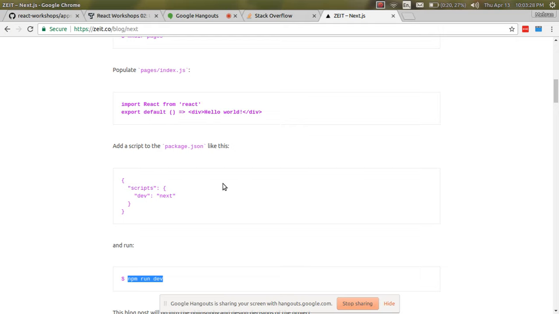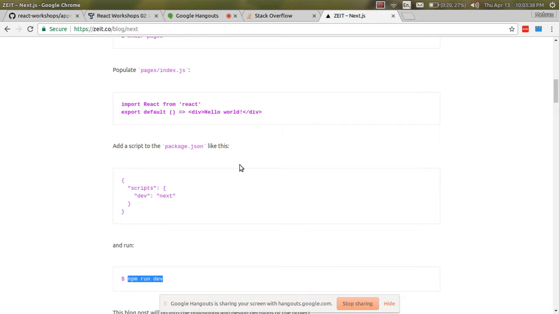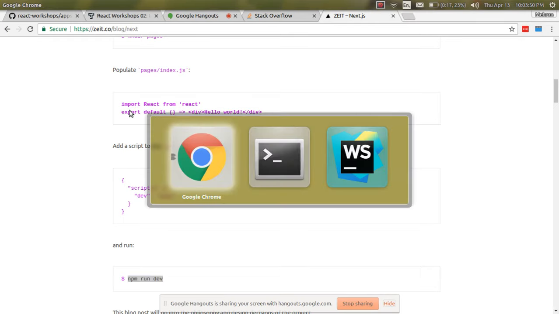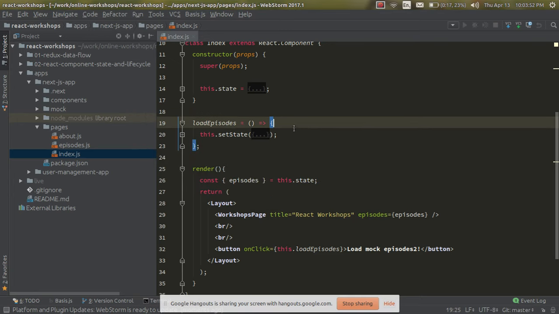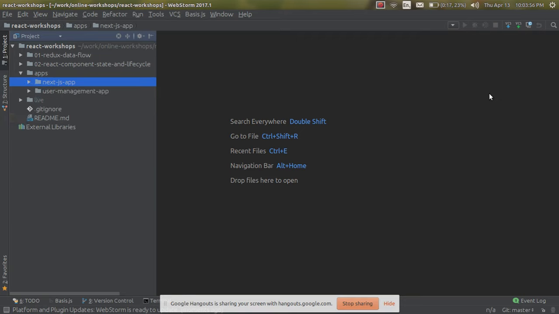Instead of creating routes here, you could use the file system as the API for your routes. If you create a file, for instance about.js, that about.js is going to be considered your route. And I'm going to show you right here, right now. This is my code. Inside the apps folder, you could see the Next.js app.